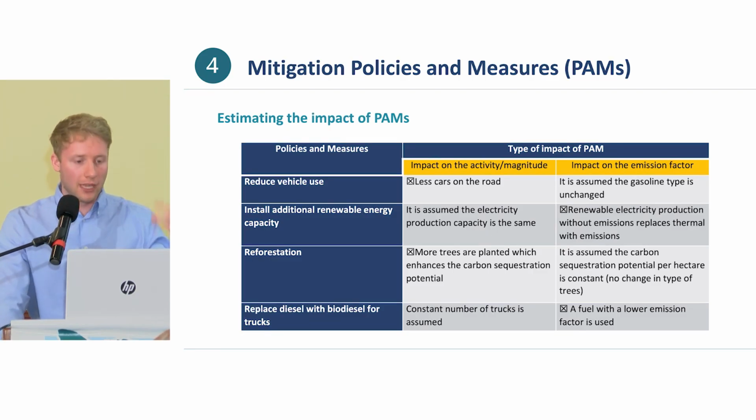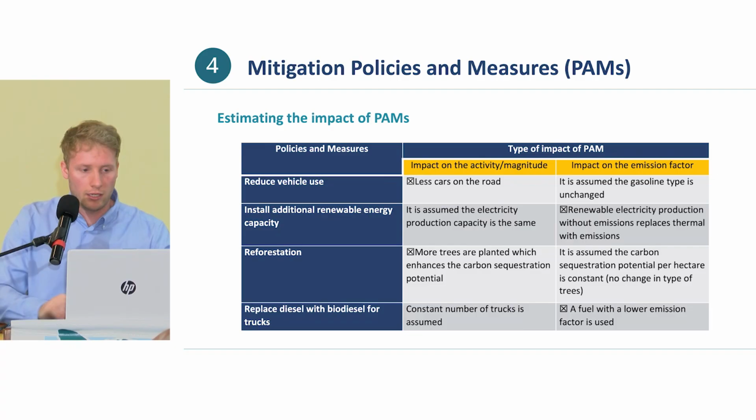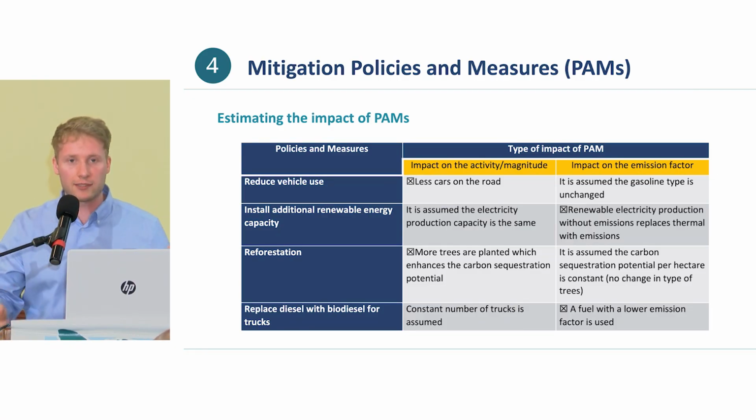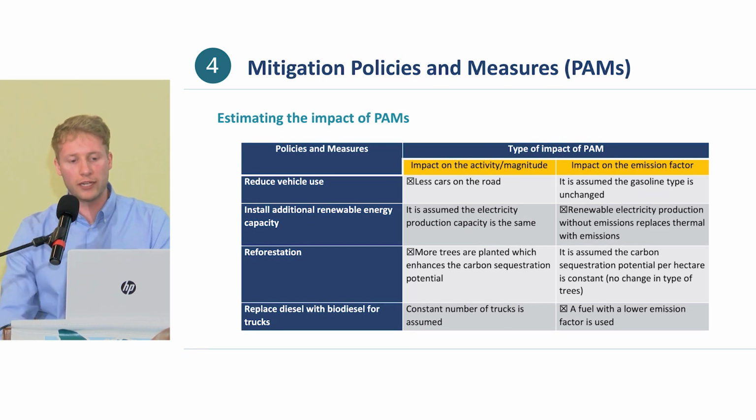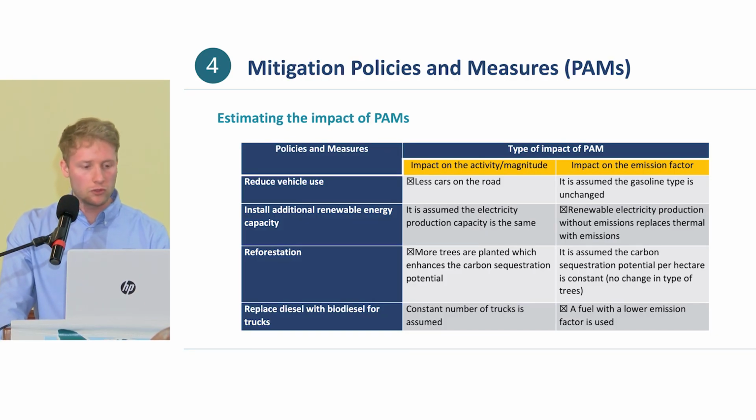And of course, I know there are downstream effects. The equilibrium might shift. If we have models of energy demand and generation in the country, it might change. Energy capacity works with peak hours. Maybe there are some considerations. But this is a simple way of depicting that. So the production capacity is the same, but renewable electricity replaces the need for thermal energy, right, from combusting fuels. And replacing diesel with biodiesel for trucks is the same. Now we assume the same number of trucks, 500, but we use biodiesel now for these 500 trucks, so we have less emissions. But we assume that the number of trucks is the same.